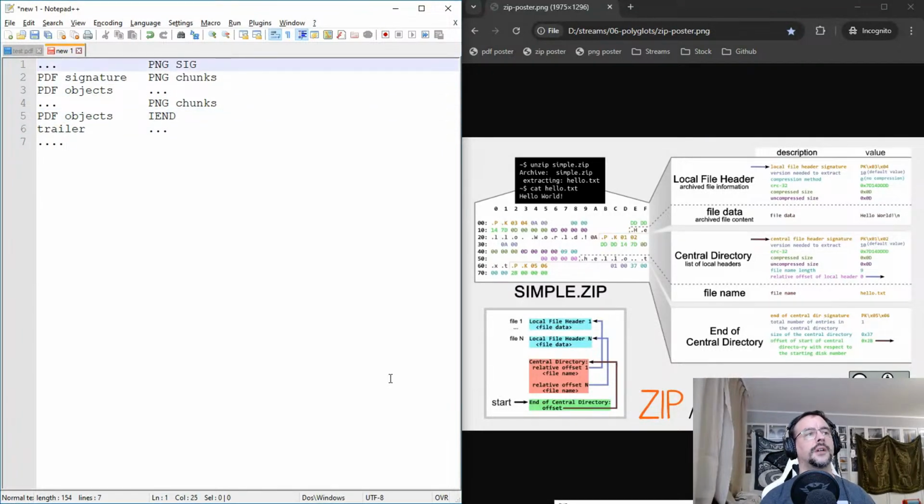And for zip, same thing. We can put whatever we want before the PK, the local file header or the start of the archive. It doesn't even have an archive signature. It's a local file header signature. The local file headers can themselves store data. Then we have more local file headers if you want.